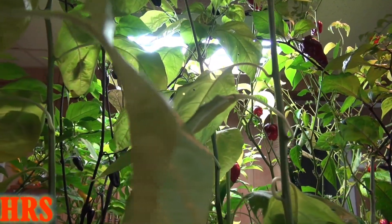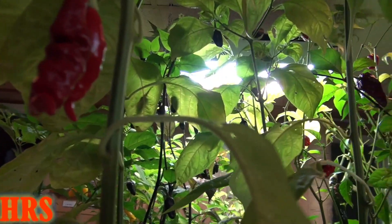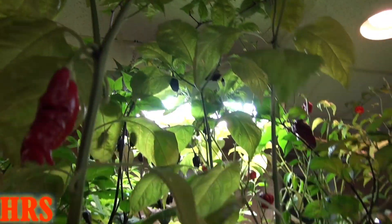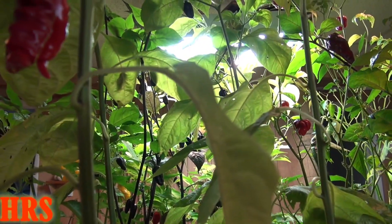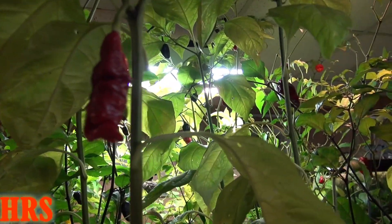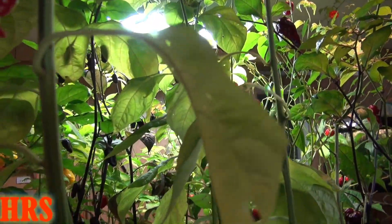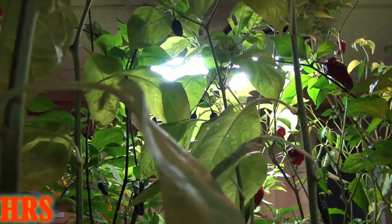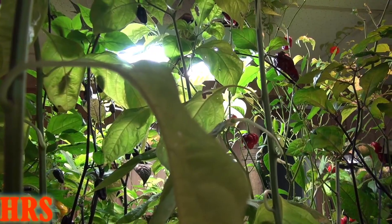I'll list it on my website, but I'm not going to have seed available because I simply did not get enough of these pods. There were more pods on here than what you see — these three — but they got attacked by insects, and I just removed them because once the insects eat a hole in the pod, they're basically garbage. The seeds get moldy, they're rotten, you can't even save them for seed. You're just not going to get the seeds out of it. So I had to pull those pods, and I lost quite a few of them because of that reason.